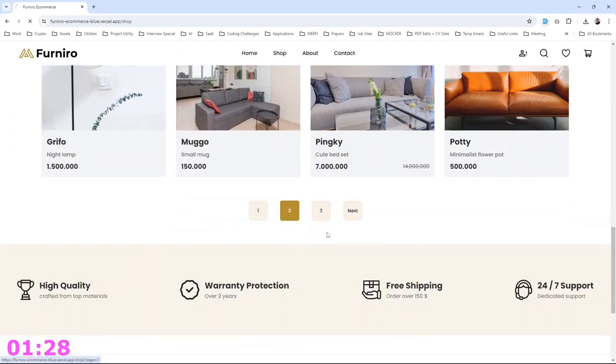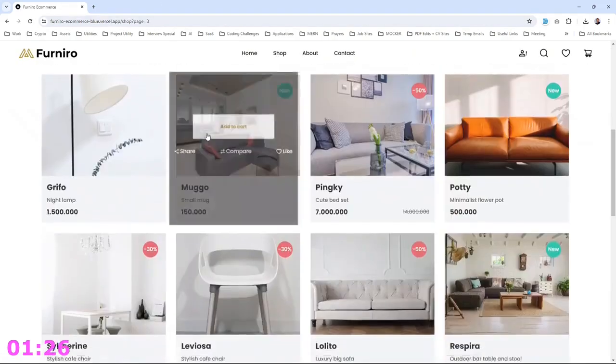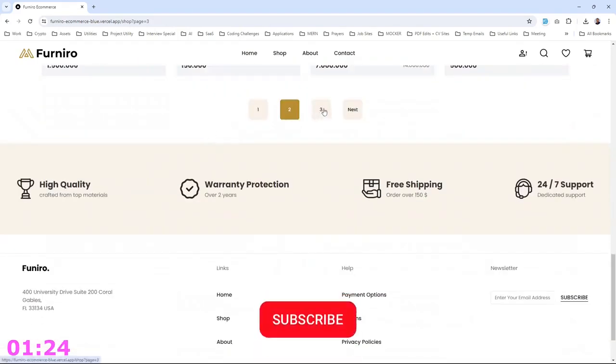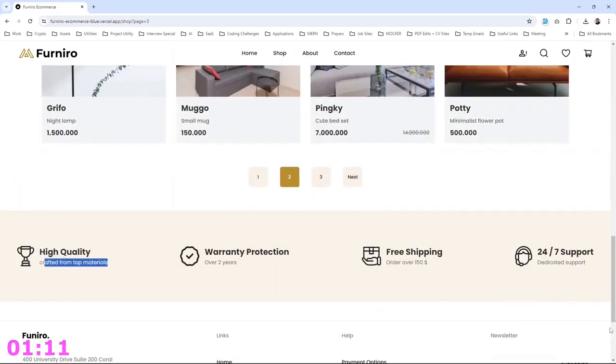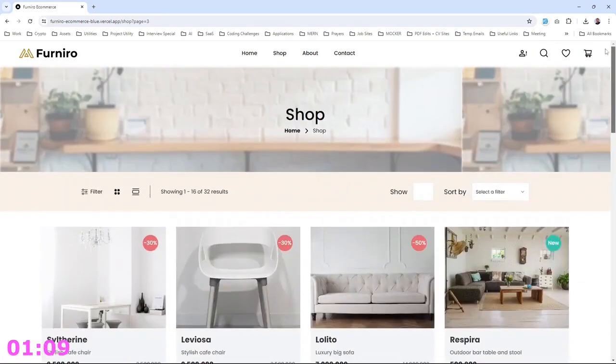If you click on it, it takes you to the other page, right? But the way we want to do it during the integration, we want to make sure that it doesn't reload the page. It just fetches new data and updates the virtual DOM instantaneously. And also we have the banner section here, and then we have the footer. So this is what we'll be building in this very first module of the application.